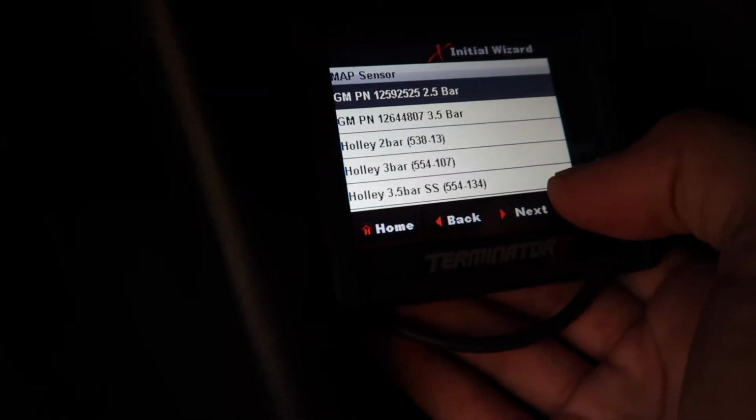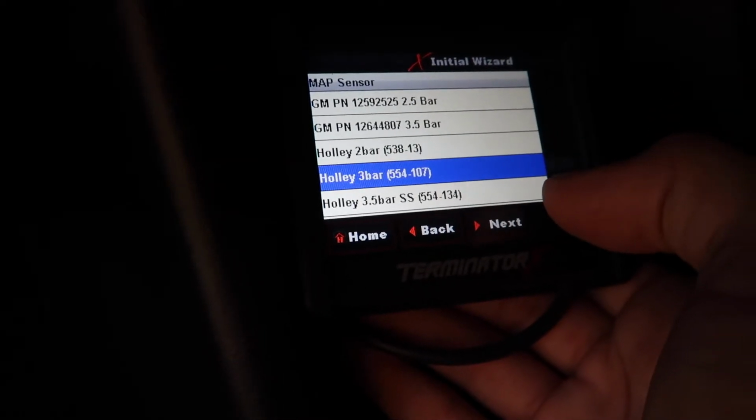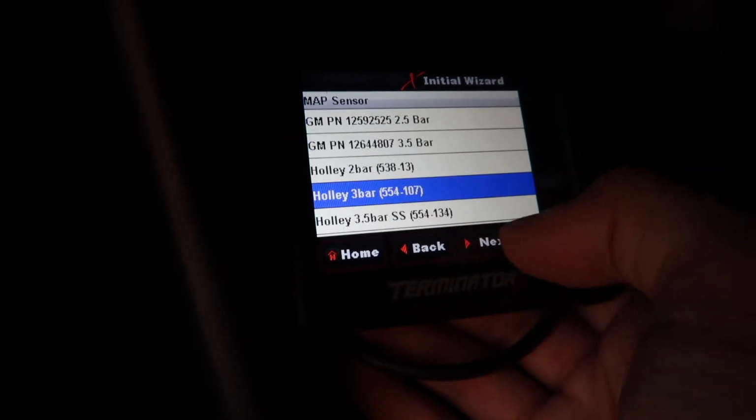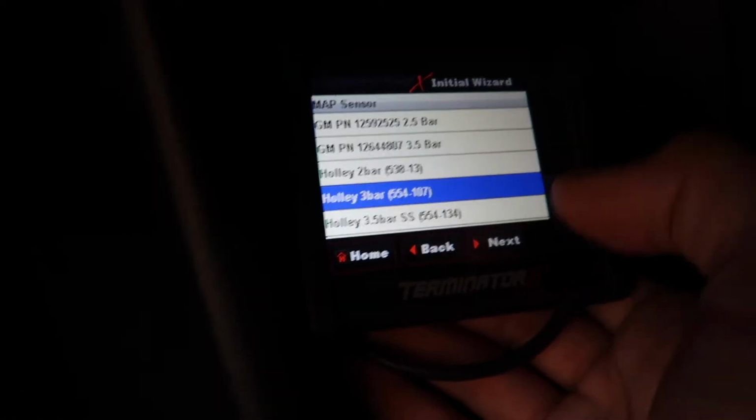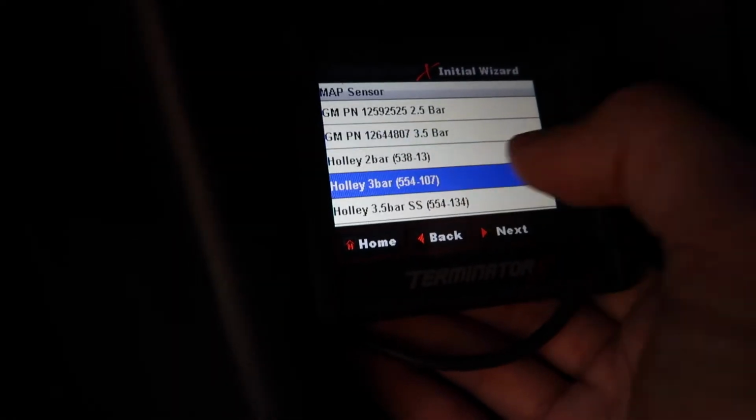I click my selection, map sensor. I got the Holley 3 bar. I believe it's the 554-107. Again, you click it and then you go to click your number and it just scrolls down for you. This is unbelievable.